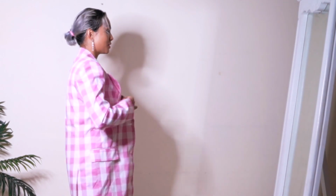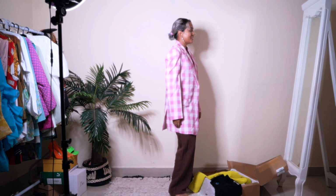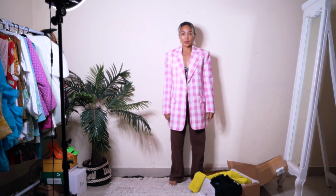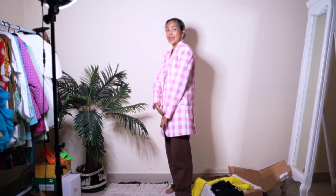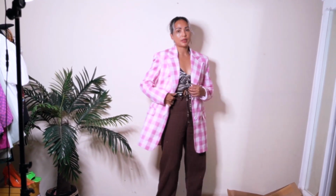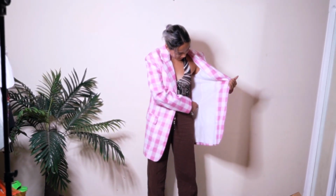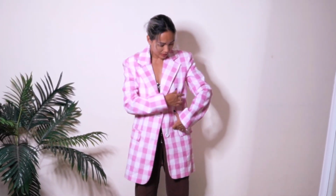Oh my god, I think it looks amazing on me. Alright, I really do like the fit, and this is how it looks on me versus the model. I think we both do a decent job. I love the fit of this blazer. I like how it just ends here. I'm very particular about my blazer fits, and considering that I have so many blazers, I am extremely picky about my blazers as well. So this is the fit. It doesn't have any inside pockets. The inside fabric is more like cotton, but I really like the material of this blazer, and I think it fits me perfectly. Definitely loving this.